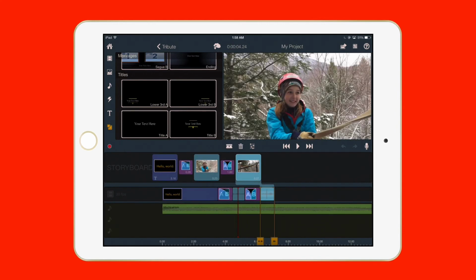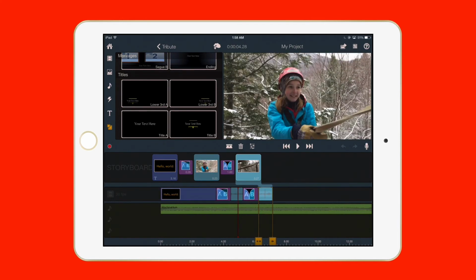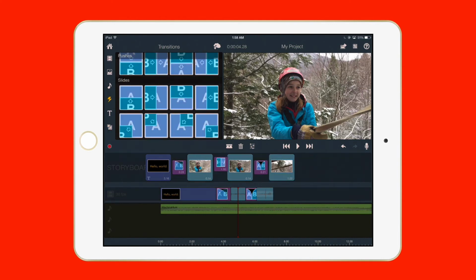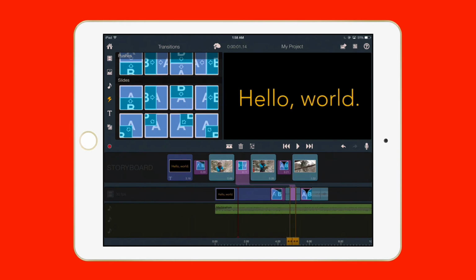All right, so you can fine tune stuff. You'll notice the little red line right here. That is your playhead. So let me move that to this video clip. I'll tap the blade, and then I can clip that video in half, and now you'll notice that 2 videos appeared where it was just 1 before, and then I could add like a transition between that if I wanted to. So I just drag that down there, boom, got the transition. You can fine tune everything inside the application.